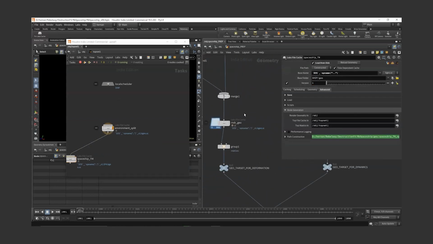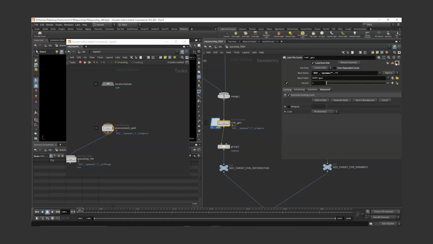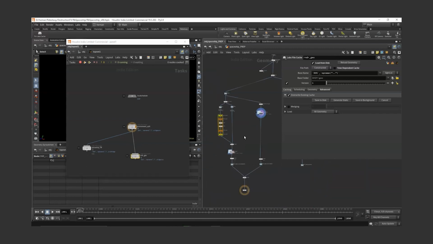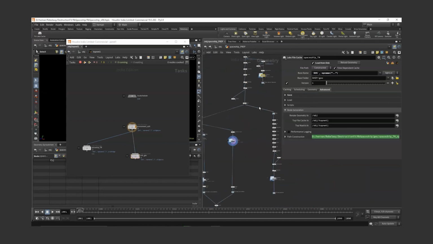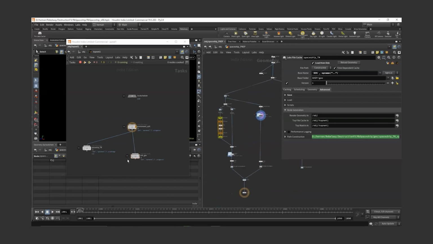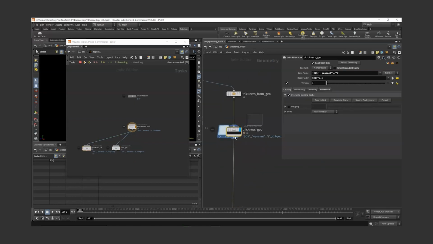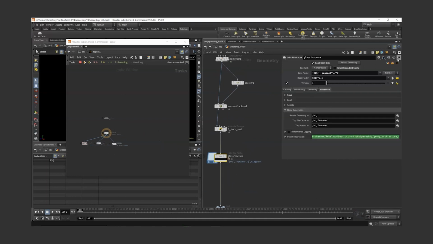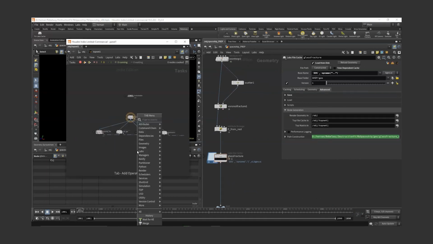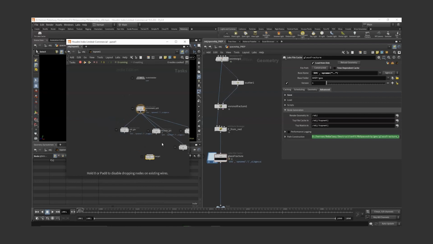Let's do the same for the render geometry. Click the hat, it creates this render geometry. Let's plug it here. I'm not connecting this in sequences, for example this one to this one, just because I know that this render geometry doesn't need this transform to be cached. They can all be run in parallel. So what I'm gonna do is place them one next to the other so they can be run in parallel by the computer. Let's do the same with the thickness geo, and the same with the glass fracture. Let's do merge. I'm gonna merge this all.